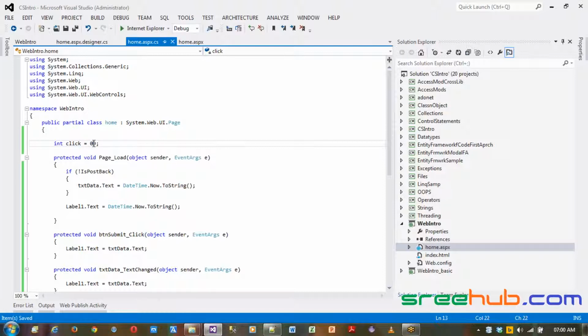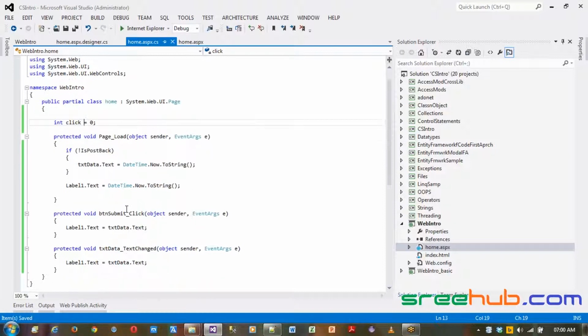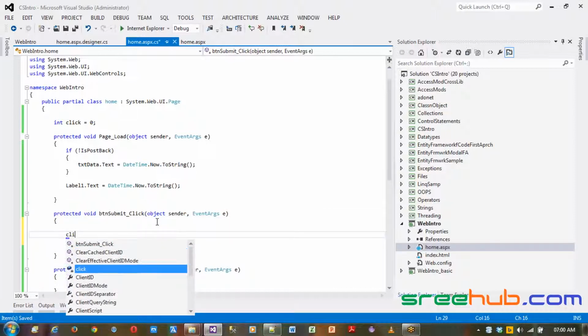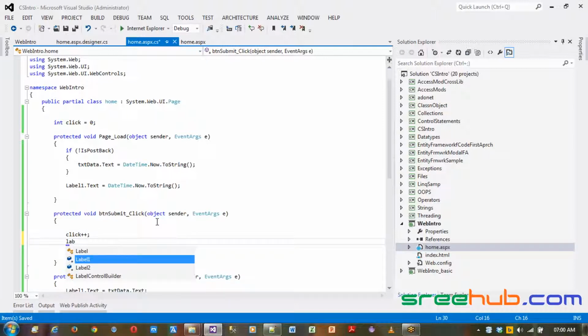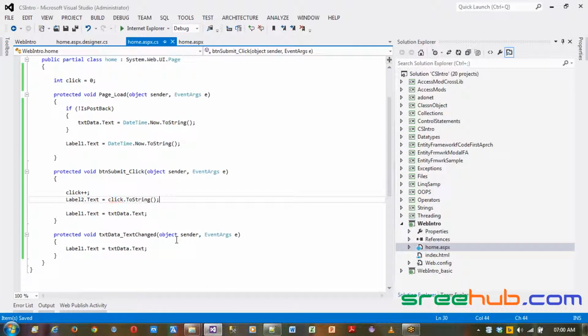Initially let me set it to 0, and whenever I click on submit, I will increment the variable and set the label. Click is an integer, so I convert it to string. So here I am actually setting the label. Whenever I click, I am incrementing and setting the data. Now let's run this and see how it works.